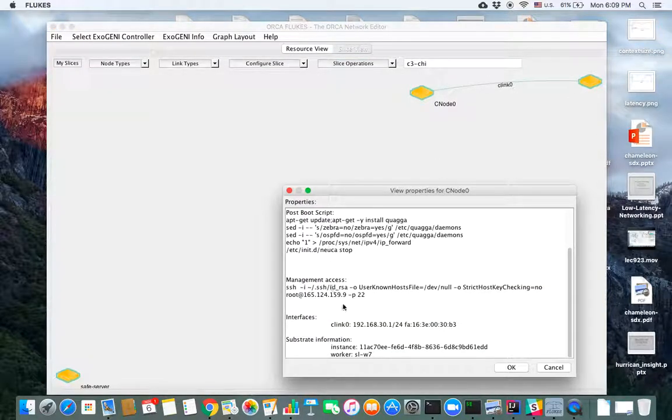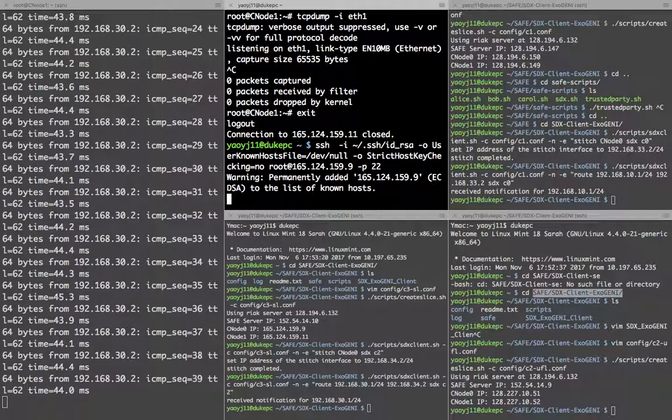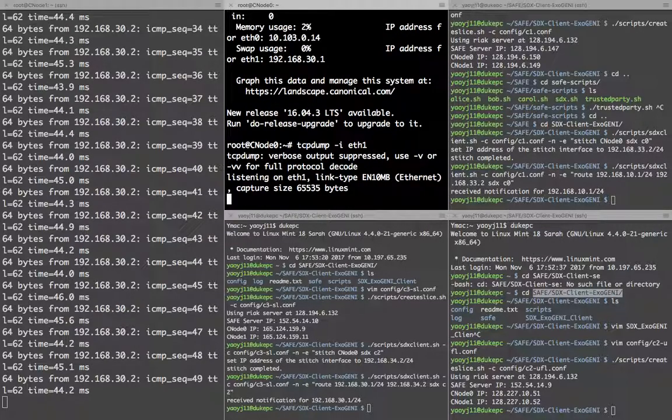I don't know why we can't see the traffic at this node. I don't know why we can't ping from 30.2 to the 10.2 address. Let me just log on to CNode 0 on SNICE C3 and see if we can get the traffic.